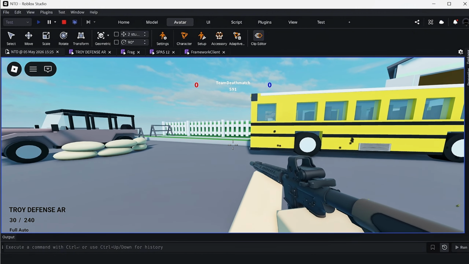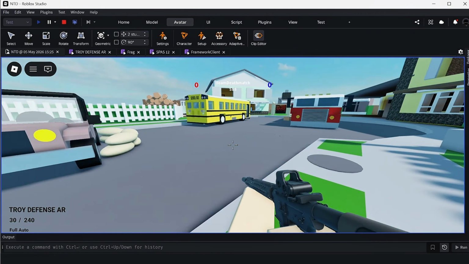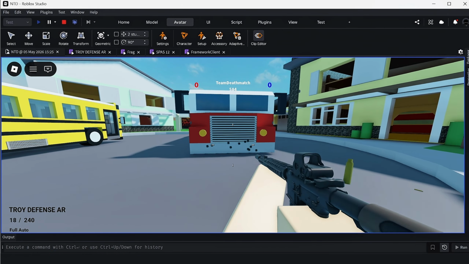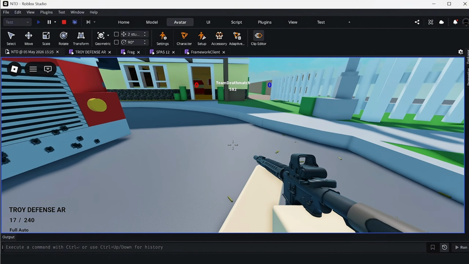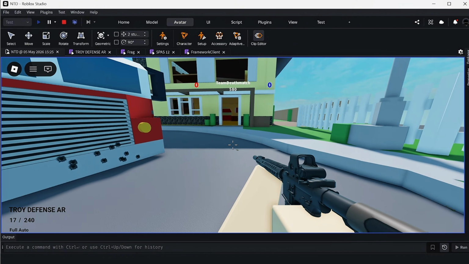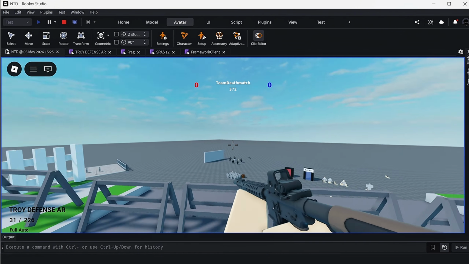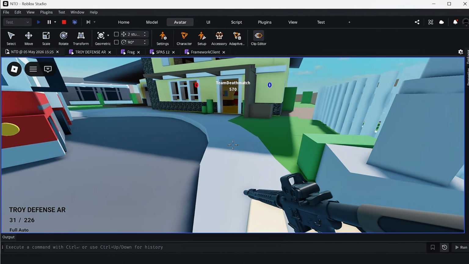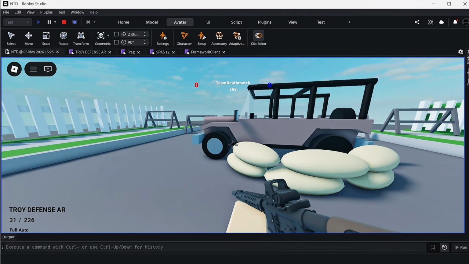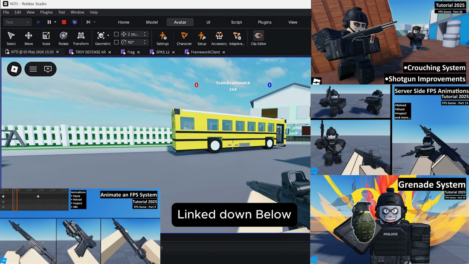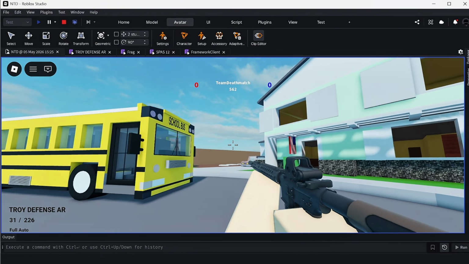Everything about it works. The only issue is since a bunch of our animations are blanks, if I go ahead and let's say fire. Now, as you can see, I have 17 rounds of ammo. If I click reload, the sound plays, the ammo resets, so the action happens. The only thing is there is no actual animation behind it. So that's the thing you do have to create on your own, but it is super simple since I do have a bunch of videos on how to do those step by step, and it's a super easy process.